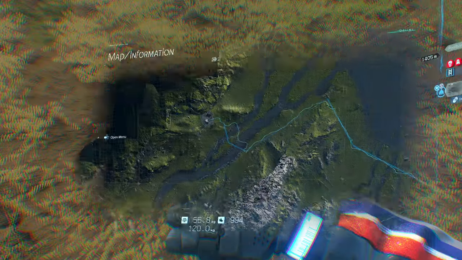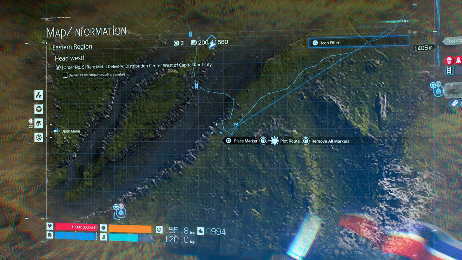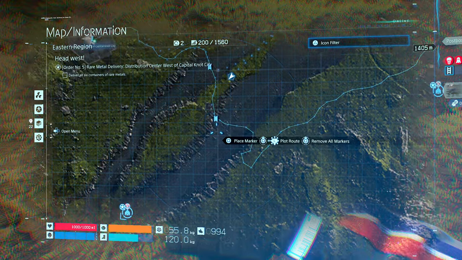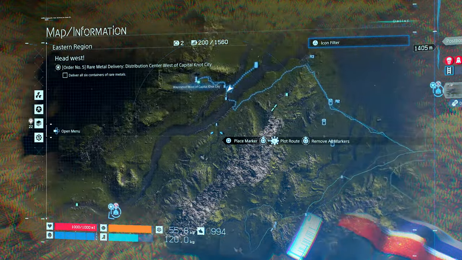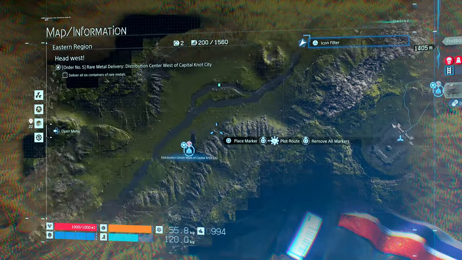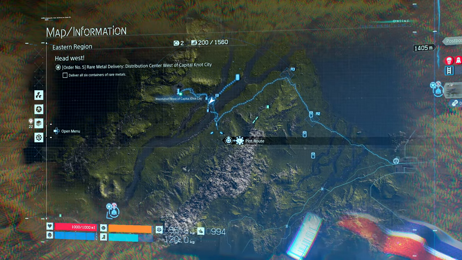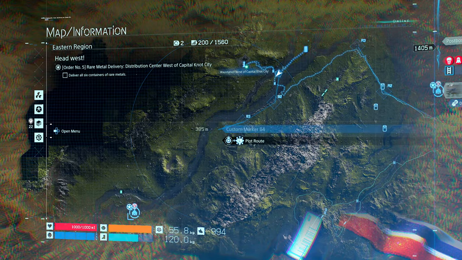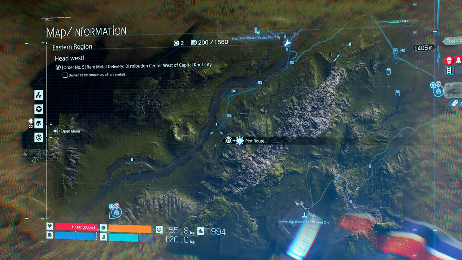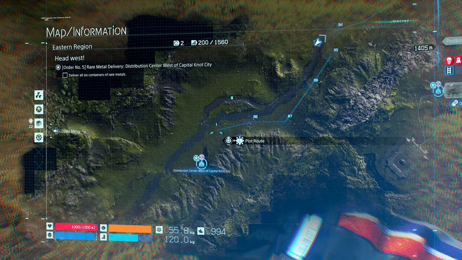So let's take a moment to plan our route. Let's actually get rid of these custom markers. There we are. So we have a ladder here. The distribution center is on this side of the river. It seems pretty straightforward because you can just follow the creek here and get here. We'll see if it's as easy as it appears. So we'll go there. We're just going to follow. Lots of markers just to keep my way. And there we have it.